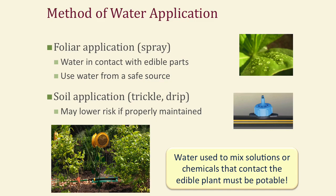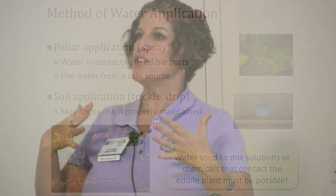I'm a big fan of what I call the little pop-up guys that have a little spray, and I have those all throughout, because those just make me happy because I can see the water. Some of it is that I'm a very visual person and need to know that the water's going on my plants. These, I have to get a little too close and listen. Then I lift them up to make sure that they're doing their job. But getting your irrigation right for edibles, you will get that kickback in better production.